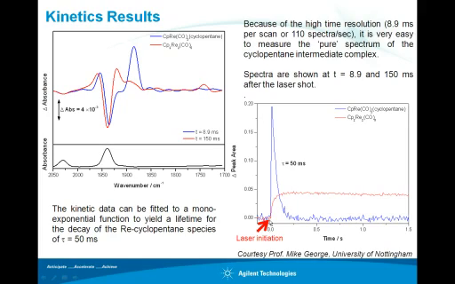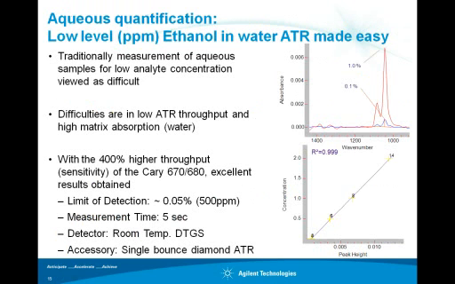And you can see that at laser initiation there is an almost instantaneous appearance of your intermediate product, which then dies off with a half-life of around 50 milliseconds. All of this really demonstrates how detailed information about reaction kinetics can be obtained with ultra-high kinetics rates with only one scan averaged. And again, this comes back to the 4x throughput of the 670. Bear in mind that these differences here are in the milliabsorbance range as well.